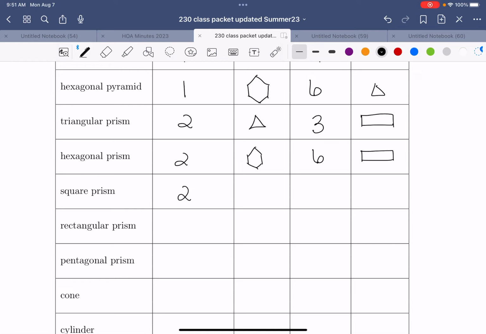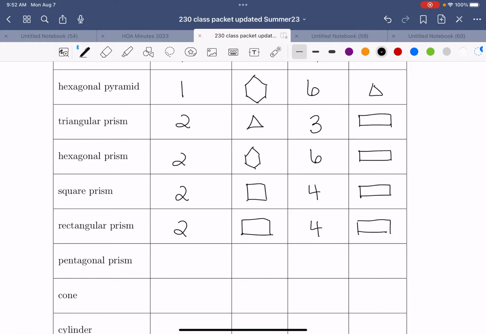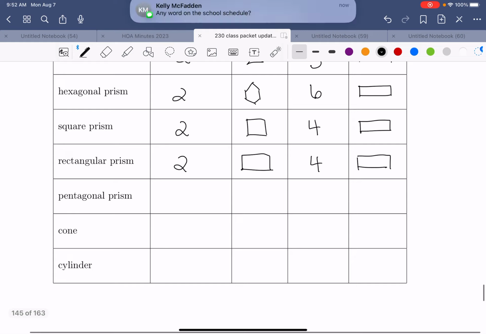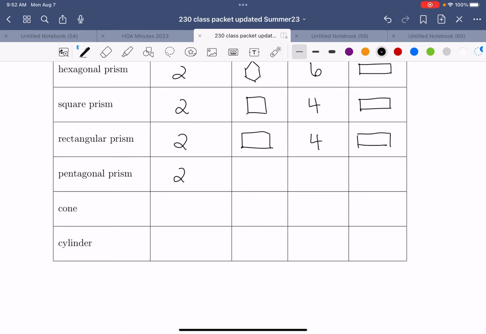For a square prism, 2 bases again, they're both going to be square and parallel. And 4 sides to our square, so 4 lateral faces that are going to be rectangles. For a rectangular prism, now this one consists of 6 different rectangles. So you're going to choose 2 rectangles to be your bases, any 2, and they're rectangles. And then the rectangle has 4 sides, so there's going to be 4 that'll be considered lateral faces, and those are all rectangles as well. Okay, different sizes likely, but nonetheless. Pentagonal prism, so 2 bases here, and a pentagon, which means we have 5 lateral faces that are all rectangles.